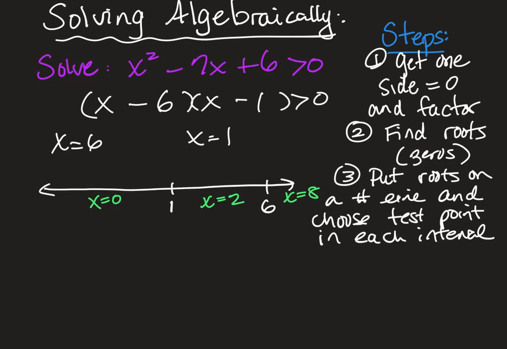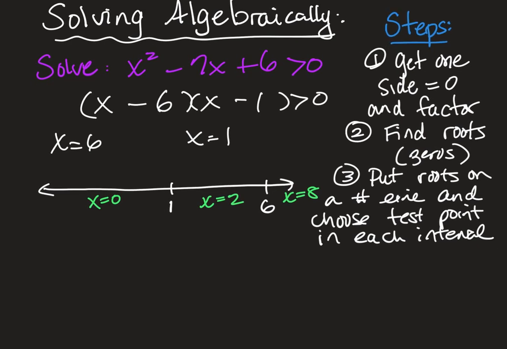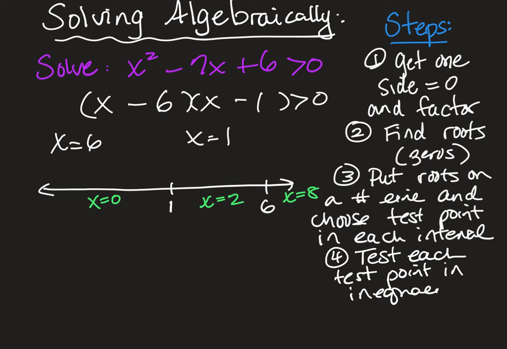Okay, so now I'm going to test each one. Okay, so my fourth step is I'm going to test each test point to see if it gives a true statement or not in the inequality. Test each test point in the inequality. And this will tell us which intervals work and which intervals don't. So that's why we're using these. We're trying to figure out, you know, is my solution in between 1 and 6? Is it to the right of 6? Is it to the left? Is it more than one of those intervals? That's what the test points are going to help us do.